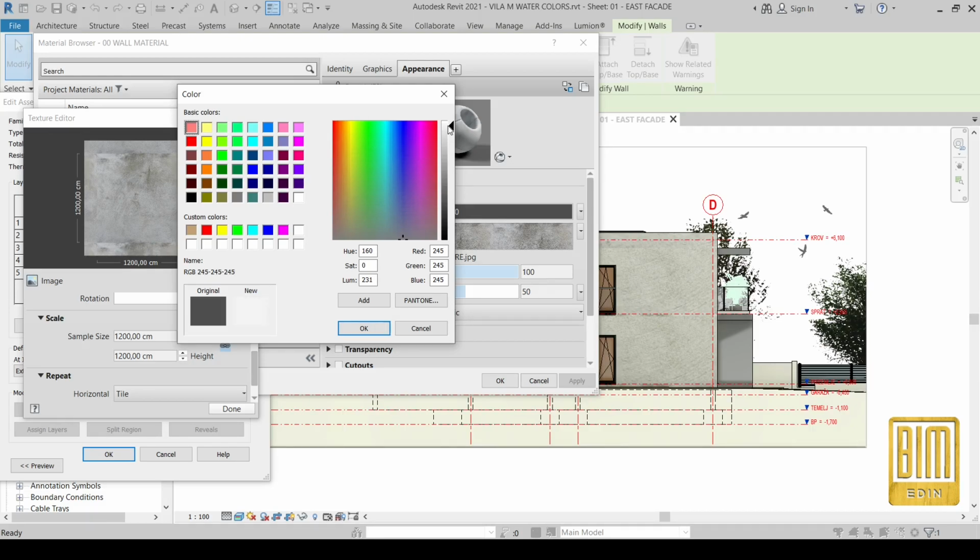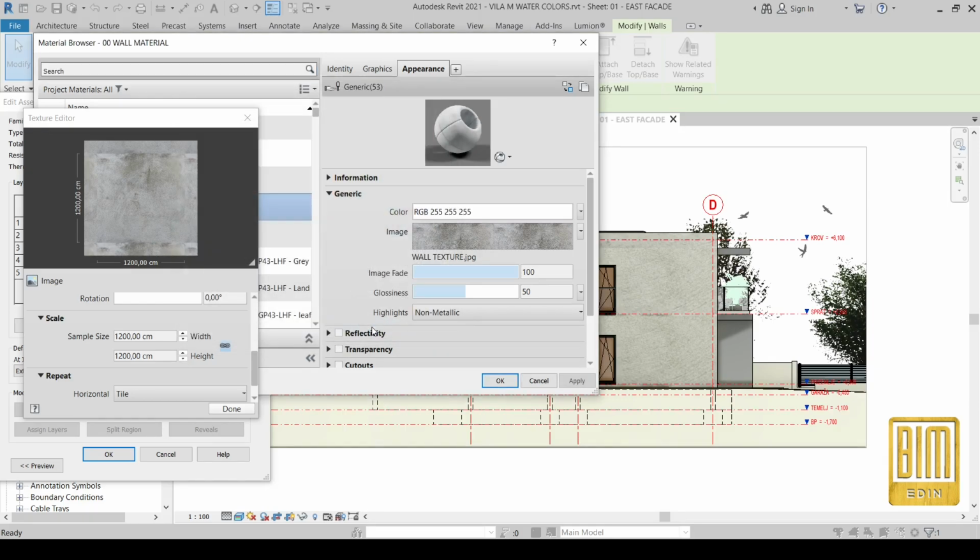Here I will make this white, and that will affect our photo texture. Now you will see. You can play with these adjustments and create the presentation you need.